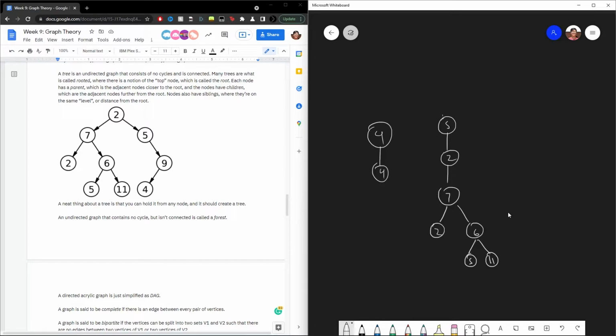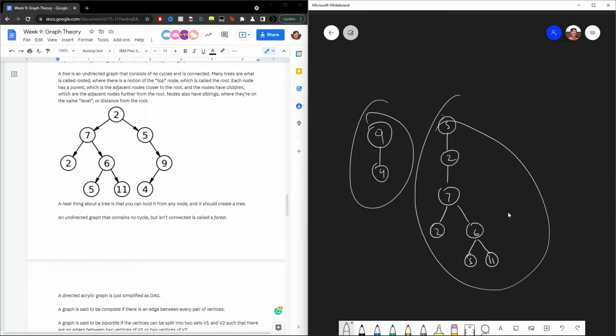We can imagine it as multiple trees. It's not connected, so you can't go from 11 to 9 here. This would be a tree, this would be a tree. Multiple trees give you a forest.